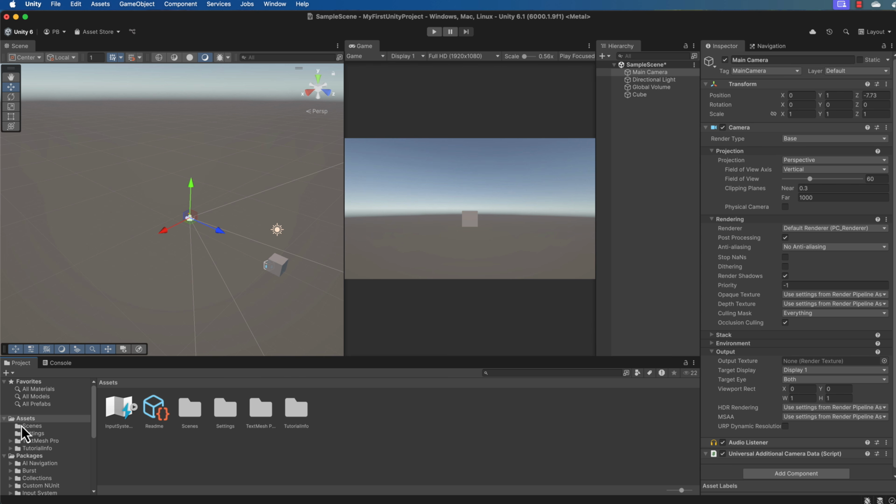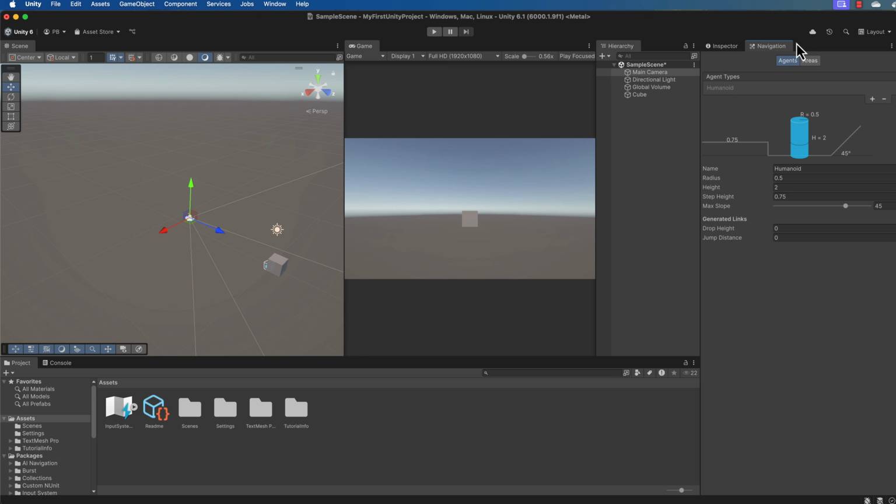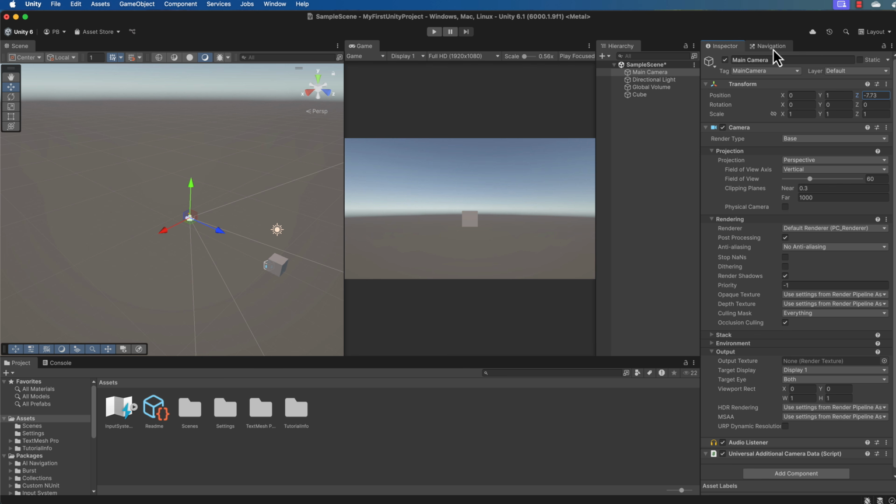So that's why it is in its own folder out in your actual folders, and you can see all of those objects in there. Now that's pretty much all of the main windows. As we progress through this course, you're going to find that we'll be introducing more and more windows down the track, such as this navigation window here, which is for AI agents and getting them moving around the screen. Again, not something to worry about right now.